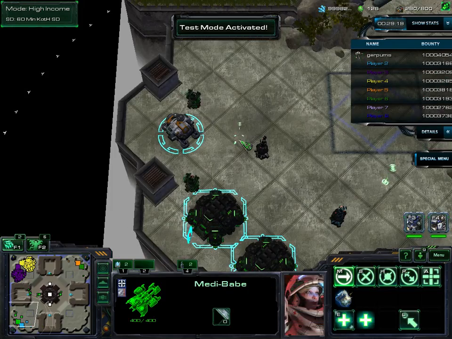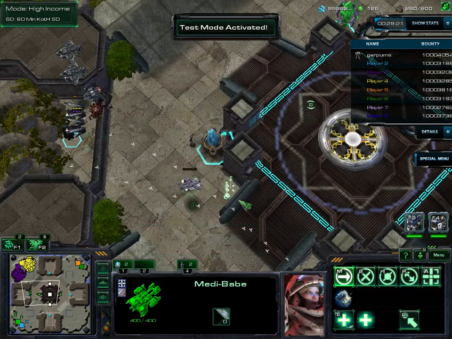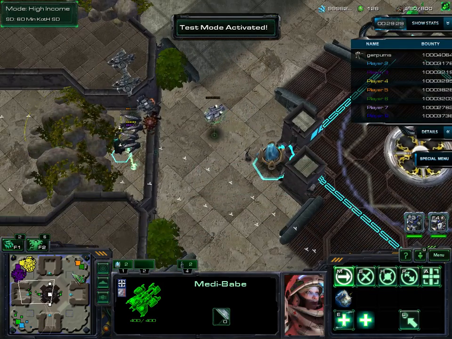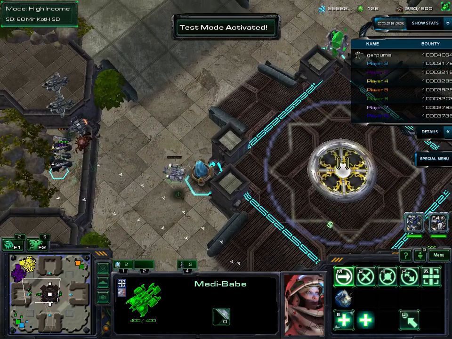Medevac, one of my favorite elite units. I don't have any units to show you this with, but you can pick up a ton of units, 25 units, I believe. And then drop them wherever. Useful for taking towers. If you're really high in the lead, you can just take all 4 towers if you have that good of map control.